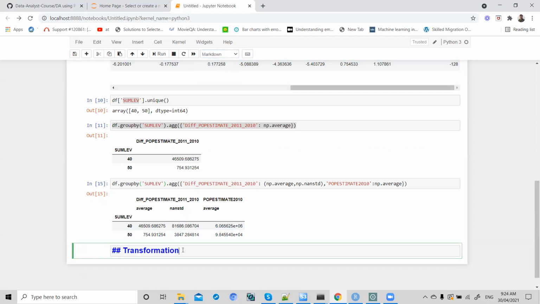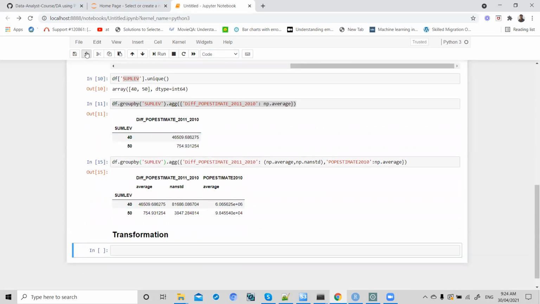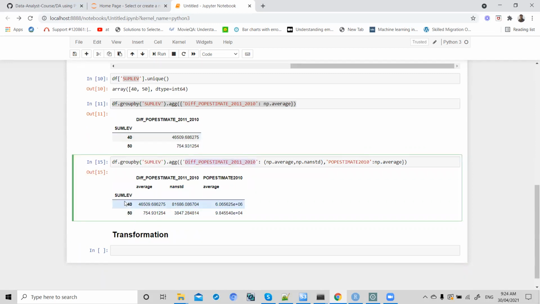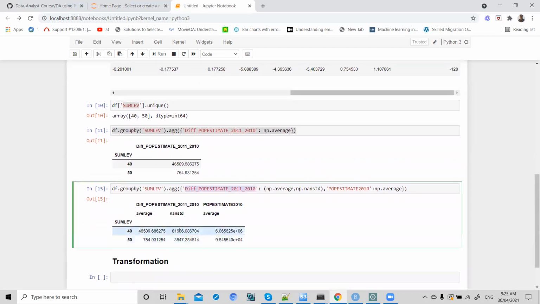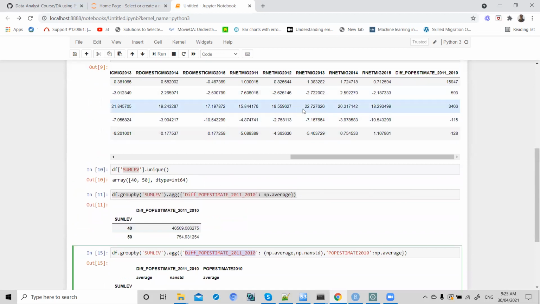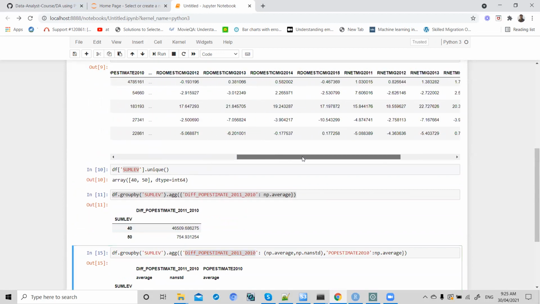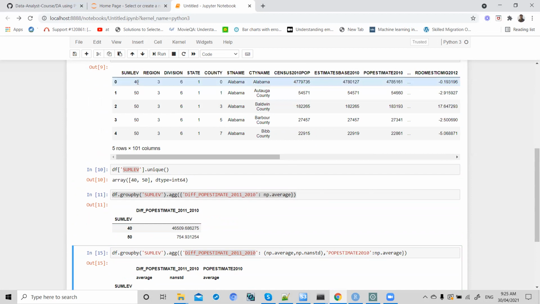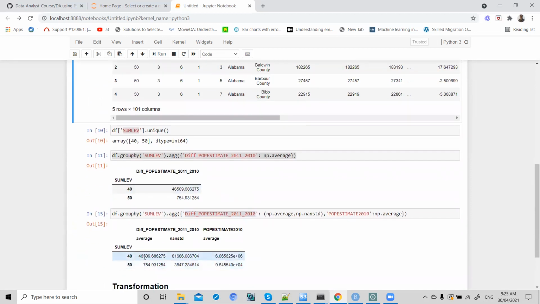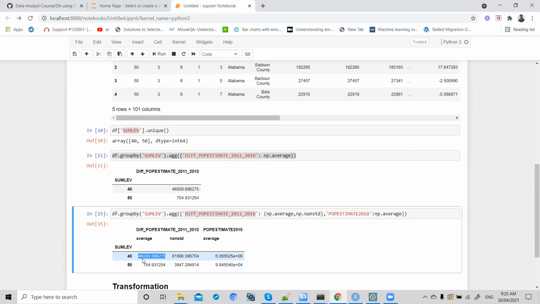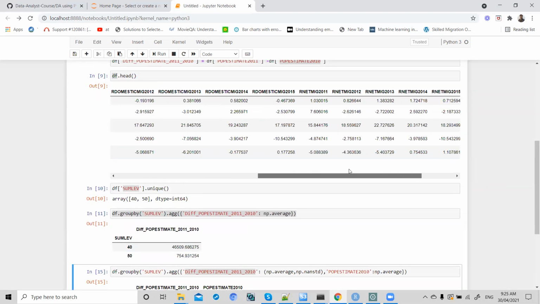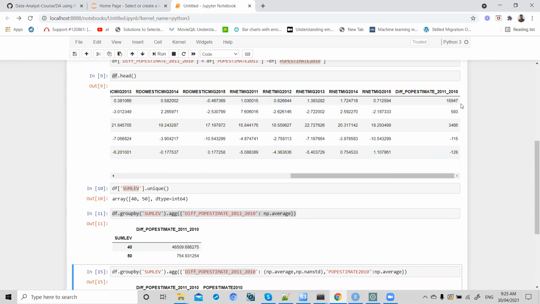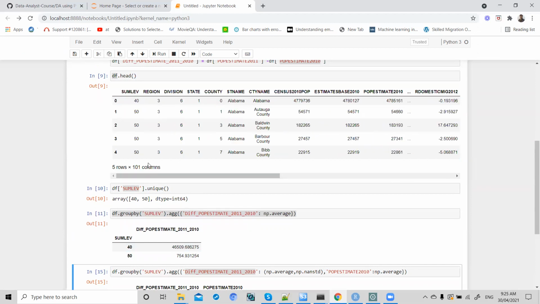Now we will do transformation. What this means is, right now we aggregated the information, and this is my aggregated information. If I want to have this aggregated information inside this data frame, for example, I want to see the average for 40, which is 46,509, in one more column of my data frame.